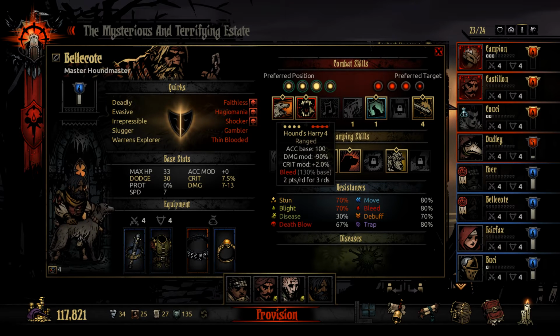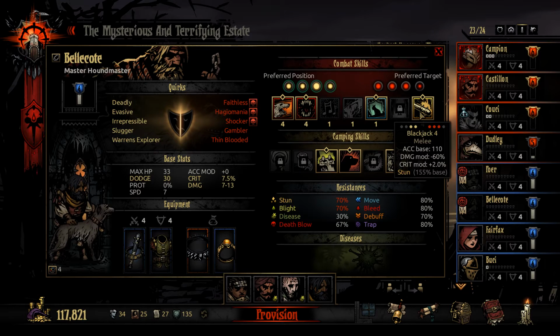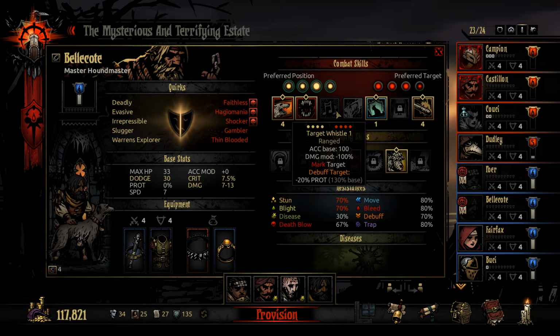Hound's Harry is fine. It's an okay skill at this point. And we can use that from the front. Obviously, we blackjack people. So then the question is, what is in the last slot? Guard Dog is not bad. We could also, though, have him with his mark.